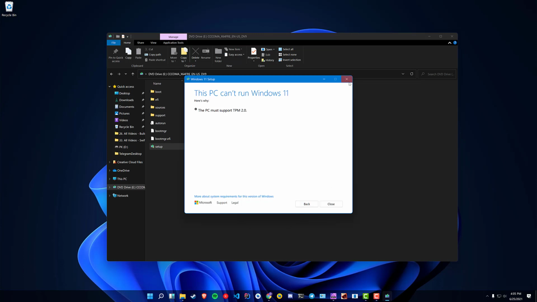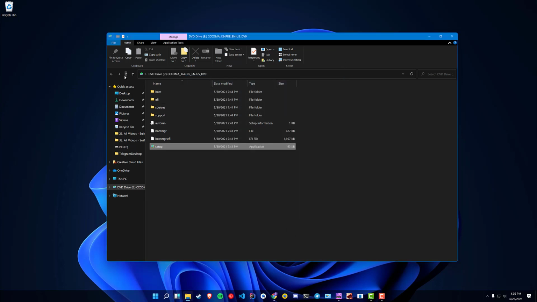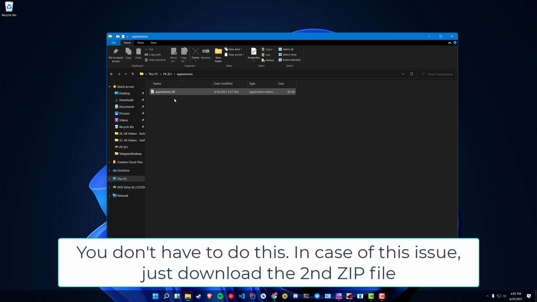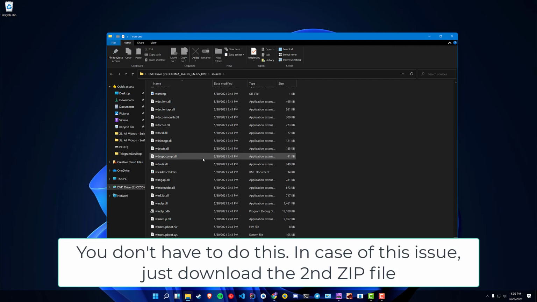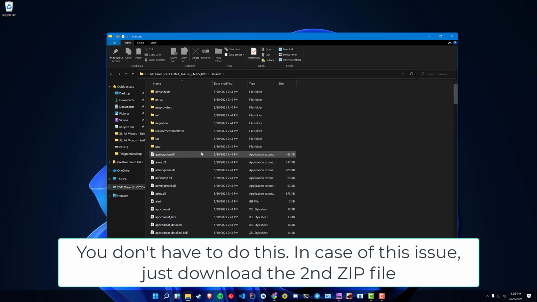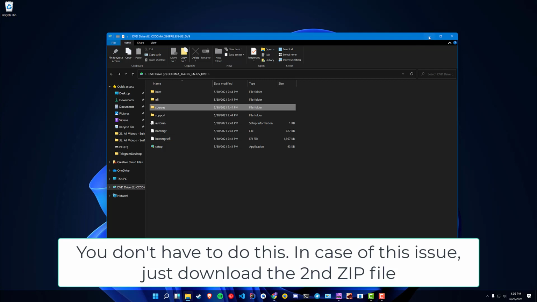So for that, what you have to do, there is another file in the description which you have to use, where you have a DLL file which you have to replace. So basically this process will work. There is a file called appraiserres.dll, something like that, which you can just download, and then you will go to this folder again where you have this ISO file, and inside the sources folder you have to just paste it. If normal pasting does not work, then you might have to use PowerISO, so you can use that. But I'll upload both the links probably, and you can just download it like that, and then if you go through the setup process, it will be very easy.